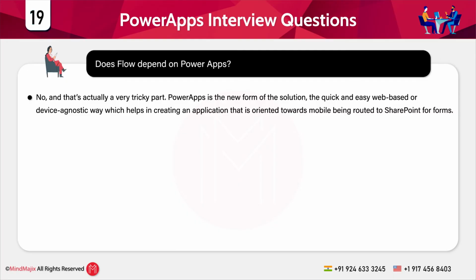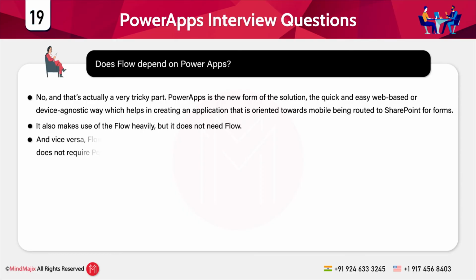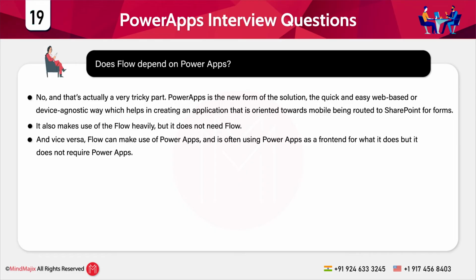Power Apps is the new form of the solution, the quick and easy web-based or device agnostic way, which helps in creating an application that is oriented towards mobile, being routed to SharePoint for forms. It also makes use of flow heavily, but it does not need flow. And vice versa, flow can make use of Power Apps and is often using Power Apps as a front end for what it does, but it does not require Power Apps.